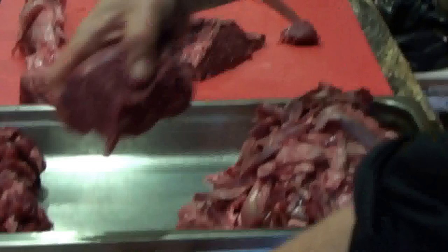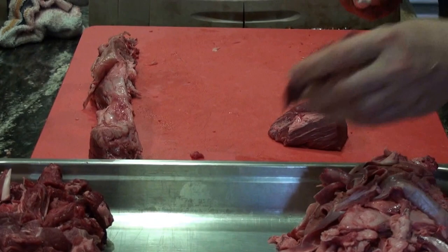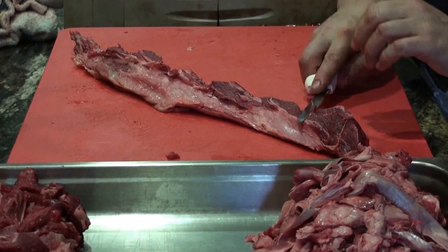Placing those back in there. And then we take our knuckle and we take the tip off our knuckle. And we take a steak out of that. We have a beautiful, nice steak right there. And then we trim the end off that. And then you get into your chain meat. Chain meat has two parts to it, the front and the back. And you cut it right down the middle.